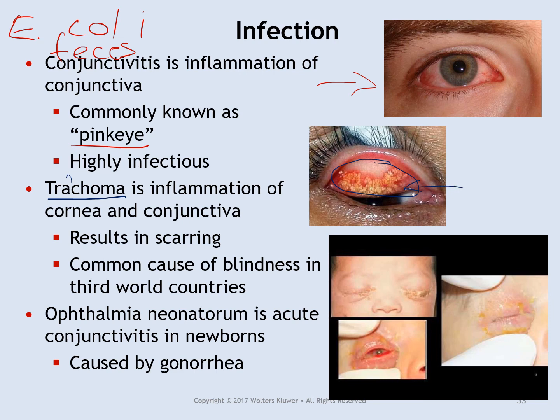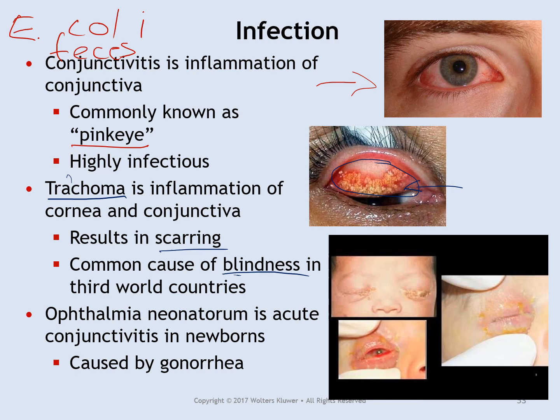And then each time the person blinks, that scar tissue rubs against the cornea and will eventually result in scarring of the cornea and will eventually result in blindness. This is a leading cause of blindness in the developing world. And it's unfortunate because it's pretty easy to prevent. You just keep the kid clean and make sure there aren't a lot of flies around. And there are medications that will help with the inflammation and help to reduce the infection.